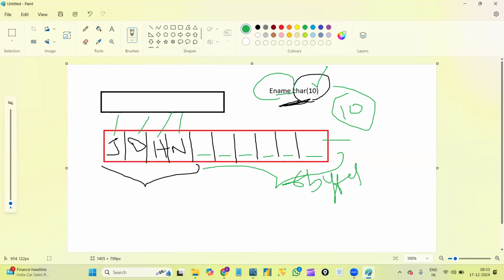By default, whatever size we define, the complete memory will be used by SQL whenever we use char as a data type. That means whenever we are using char, memory wastage is being done, right? My memory is getting wasted, correct?